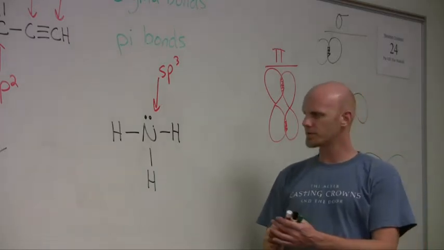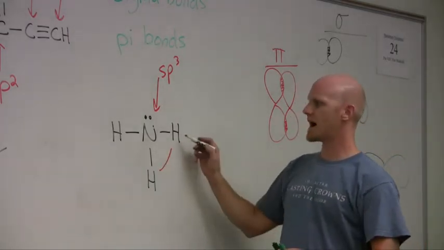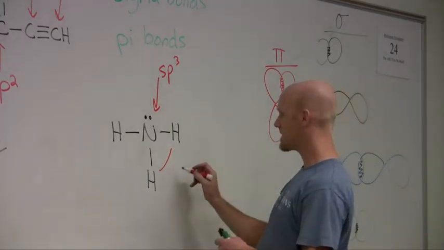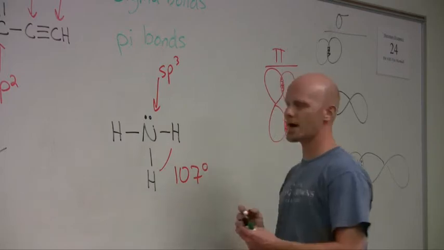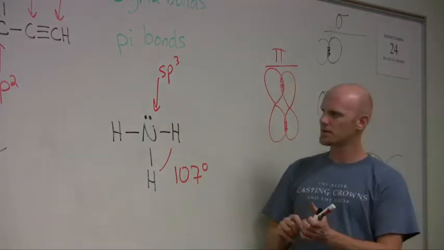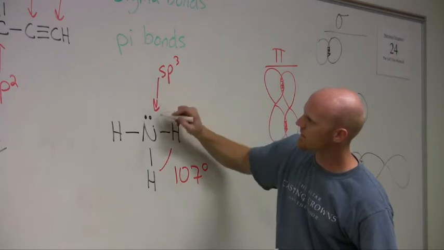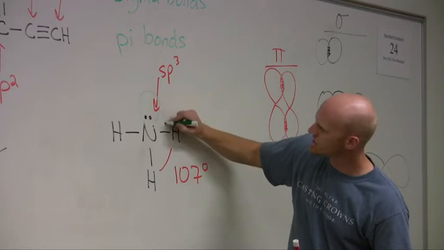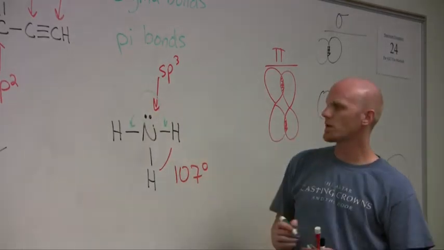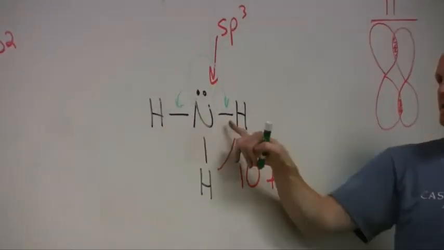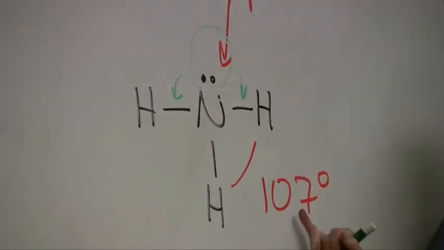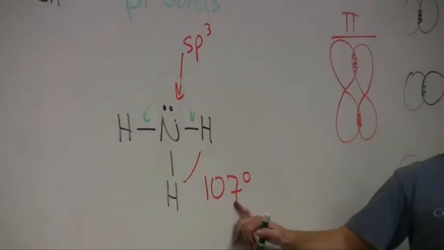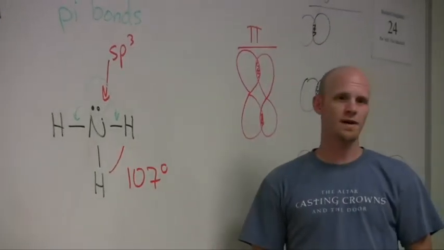So what are the angles? What's the hydrogen-nitrogen-hydrogen bond angle? 107. Yeah, turns out it's just a little bit less than 109.5. So the electrons in this sp3 hybrid orbital here have a little more repulsion to the bonds and all the hydrogens, and so they get scrunched down just a tiny bit, just a little bit less than 109.5. You by all means don't have to know that the angle is 107, you just got to recognize that it's a little less than 109.5.